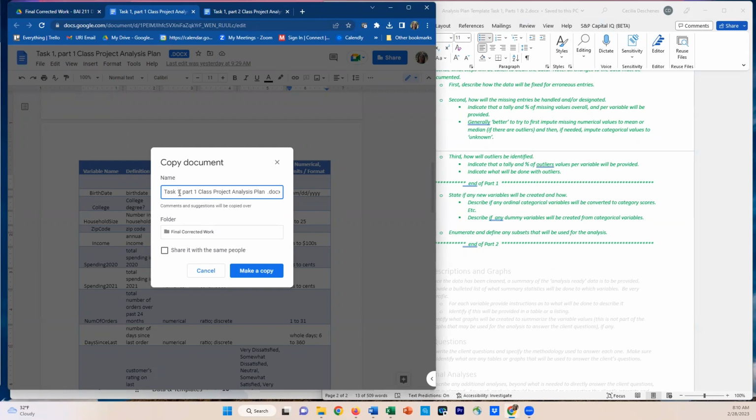So it's going to be task 1, part 2, class project analysis plan. I'm going to take off that little space at the end. It's probably not going to let me rename it because I already have one like this. The way I want you guys to do it is put your name at the front.